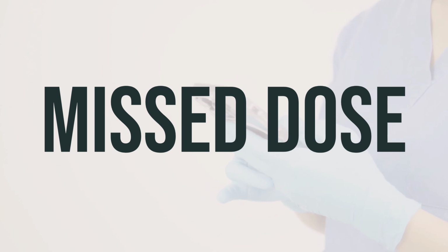If you forget to take a dose of G-Fenesin Dm, take it as soon as you remember. But if it's almost time for your next dose, just skip the missed one and take the next dose at the usual time. Don't take double the dose to make up for the missed one.